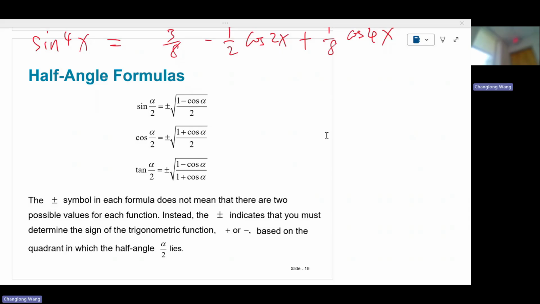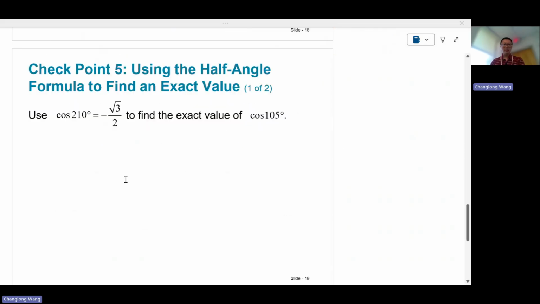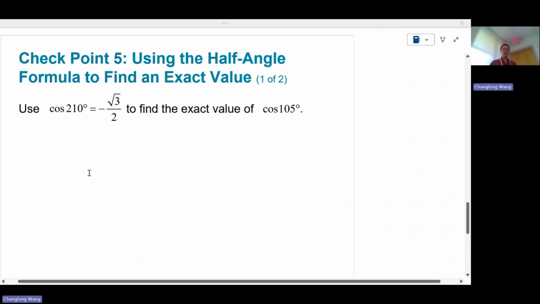But the catch with these formulas, and that's why you have to be super careful, is that you have plus or minus signs. And you cannot just tell me, oh, this is going to be either positive or negative. As a final answer for a problem, you have to make sure that you pick whichever sign you have to use. And the way it works is to use the quadrant conclusion. So let's take a look at one of the examples in the book and see how that quadrant thing works out.